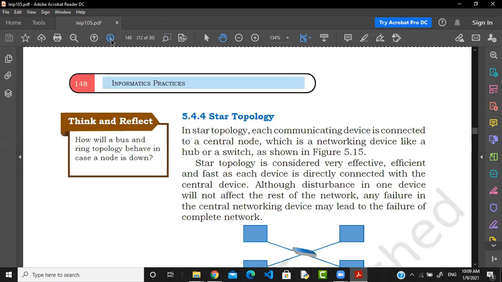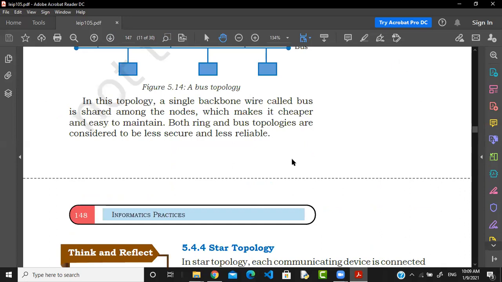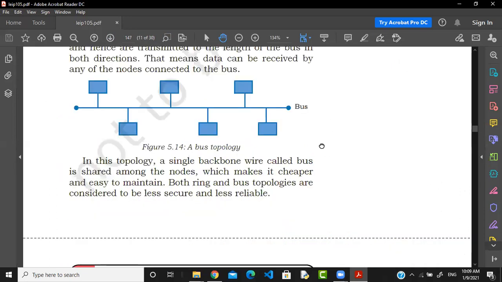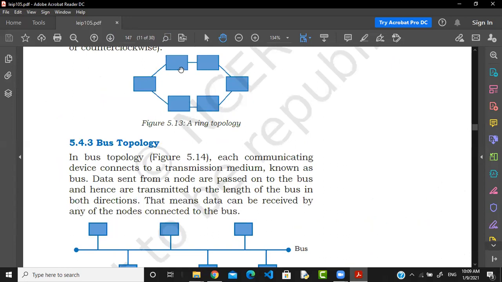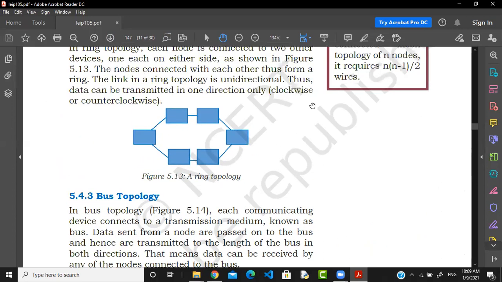And ring topology: I told you the meaning of ring topology. We form a circular path like this, and all computers are connected to each other. One computer is connected with two other computers, and in the same way they form the ring, and the ring is always unidirectional. The information can travel in only one direction, clockwise or anti-clockwise. There is one problem with this: if any one computer stops working, the network breaks down. Some computers are able to pass the message, but some are not.